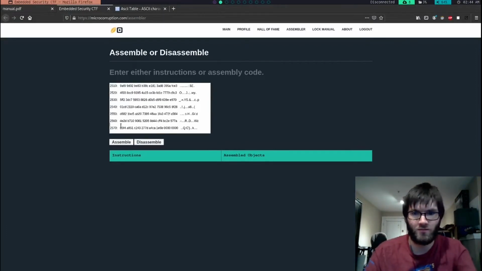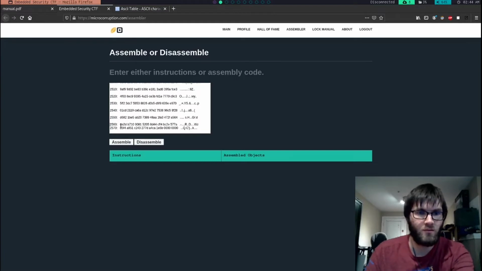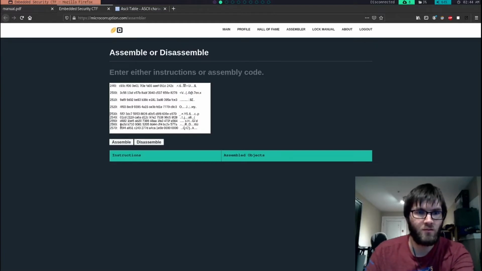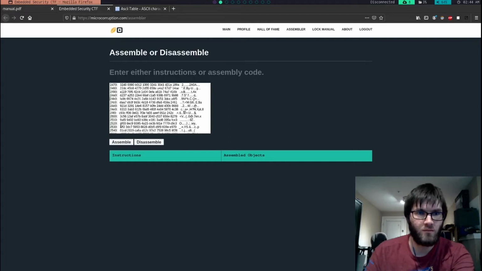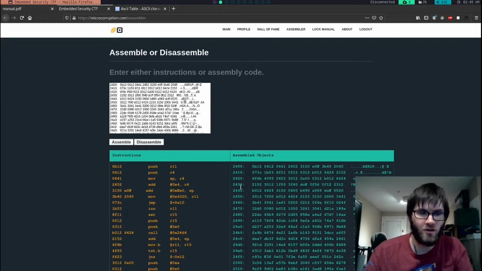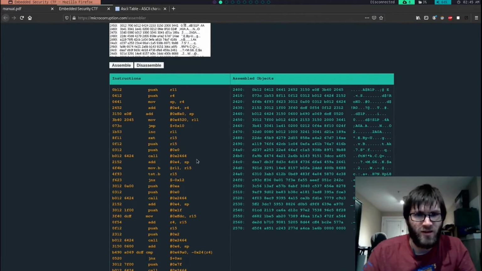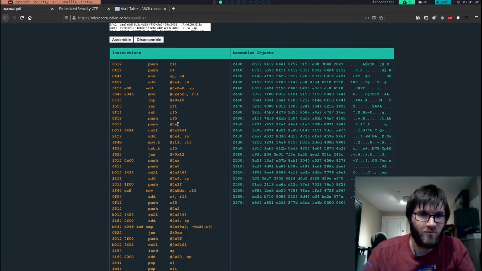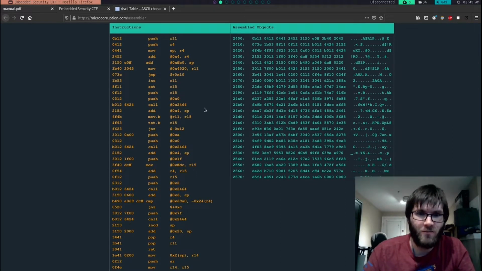How nice. And if we hit disassemble, we can get all of the code. Granted, it is much less fun to pick through now, but we'll make do.